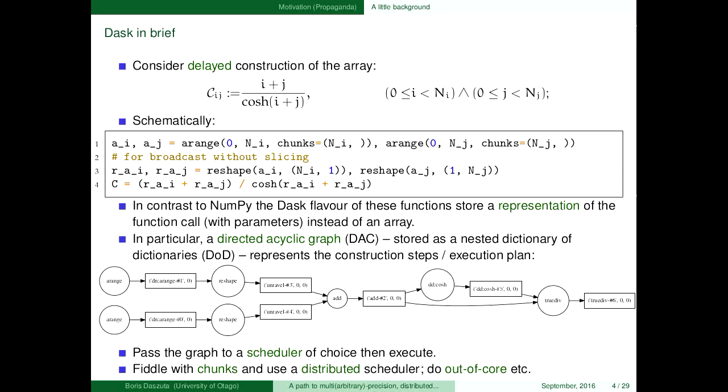So it's not immediately constructed. You have some nested dictionary of dictionaries that tells you how this will be constructed. You can then pass this to a scheduler and execute it. And you can fiddle with chunks if you want to do this in a distributed fashion.